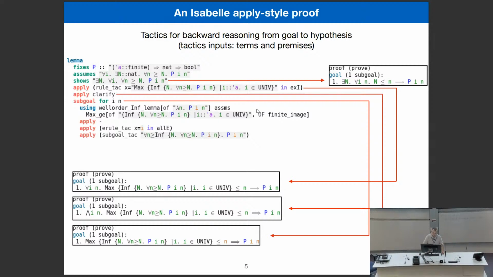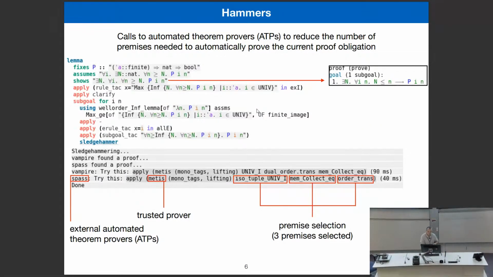You keep performing this exploration of the proof states until you reach a point where maybe you say, well, this is so easy. This probably has already been solved in the libraries of Isabelle. I don't know the theorems. I'm just going to call Sledgehammer here, and Sledgehammer is going to call all these external automated theorem provers that will try several combinations of the libraries of premises that Isabelle has. And then they will return some that work for the current proof obligation, and then Isabelle passes it through its trusted prover.